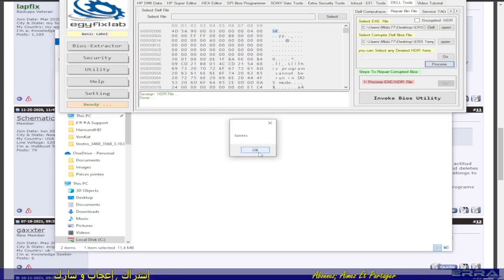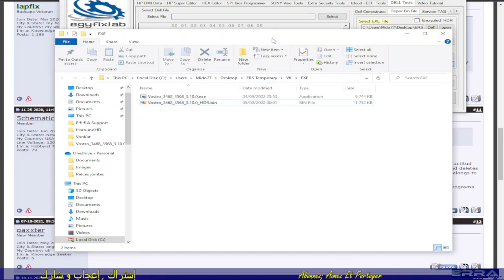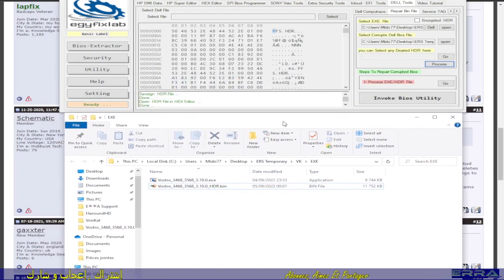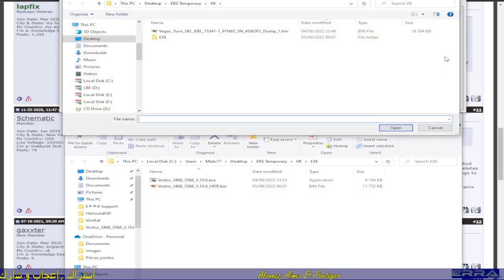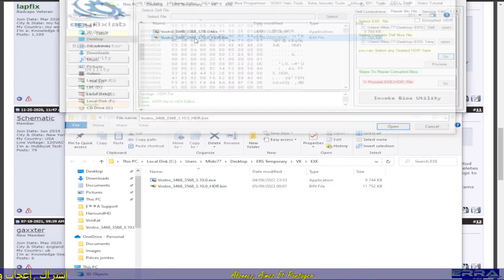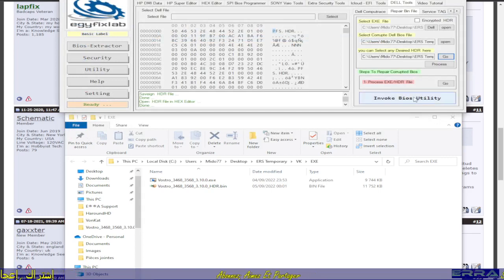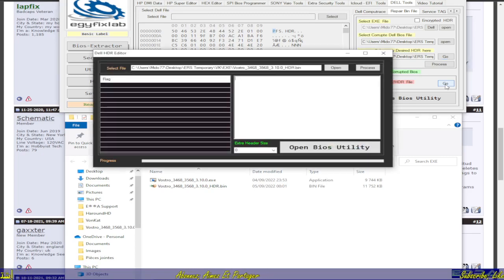So okay, let's move this down here. Now we select the HDR file which we just extracted, this one, and we invoke the BIOS utility, or we just click on go here.